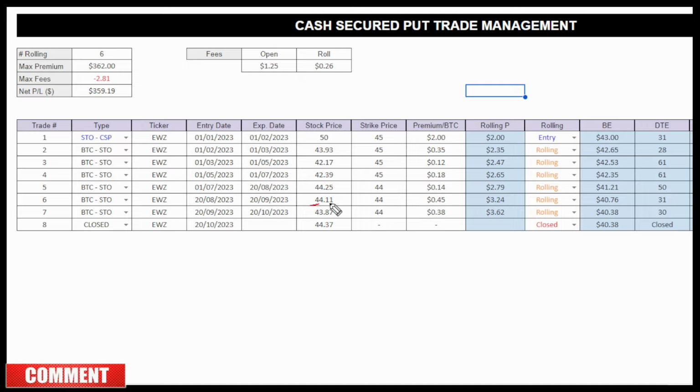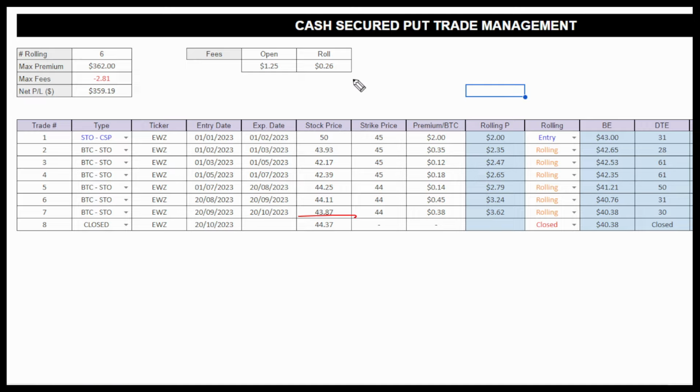Like in this case here, when the stock price was 44.25, we dropped to 44. When it went to 44.11 here, we could easily close at this stage. But I want to show you guys two stages. One, we keep going, another one, we close down here. Because here, keeping it going is basically just a new trade, nothing else, okay? But anyway, we collected 45 cents, and then after 30 days, 31 days, what happened was the stock on 20th of September was trading a little bit below 44 at 43.87.